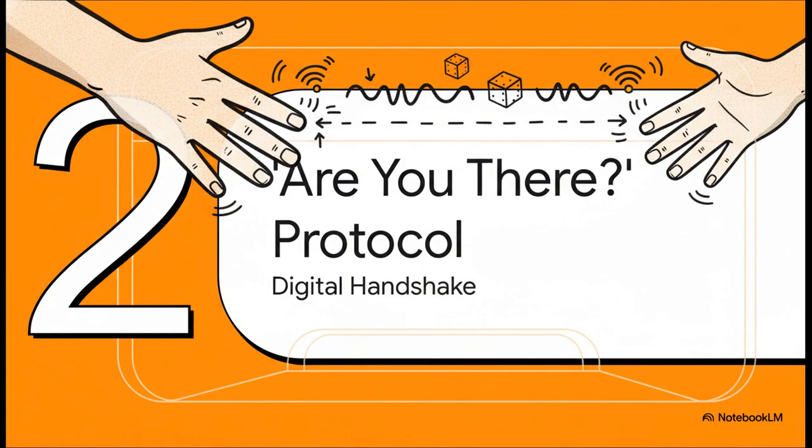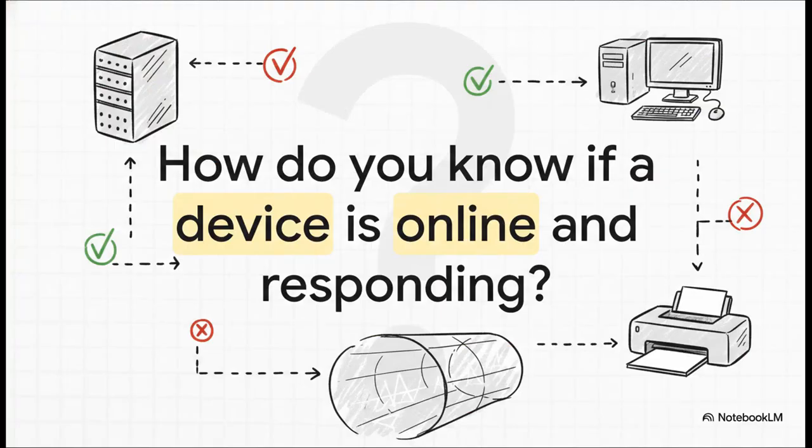So what's the very first, most basic tool in that whole toolbox? Well, it's the one that lets us do a simple digital handshake, just to see if there's anyone listening on the other side. I mean, it's a question network admins ask themselves all day, every day. Before you can do anything complex, you have to answer this one simple thing. Is that server, or that printer, or that other computer even powered on and listening? How do you even check that?